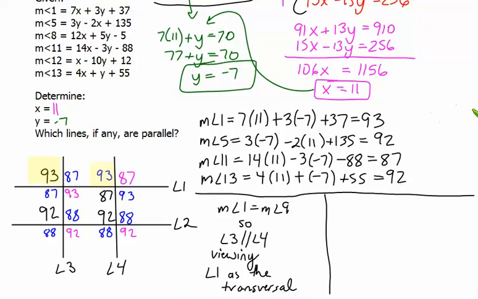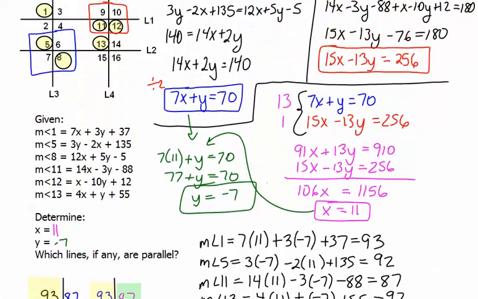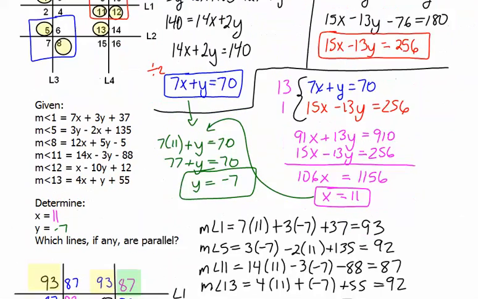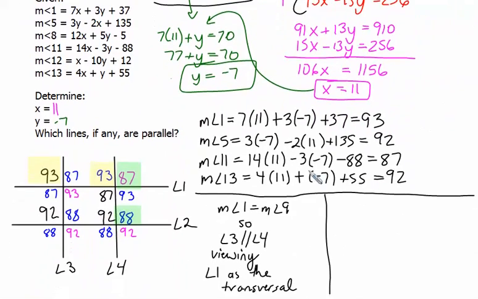But we also need to go through and explain why other lines are or are not parallel. So you have a variety of places to look. Where I'm going to look is right here, what I've highlighted in green. Which angles are those? So those appear to be angles 10 and 14 in the original picture. So I'm going to say that measure of angle 10 is not equal to the measure of angle 14.